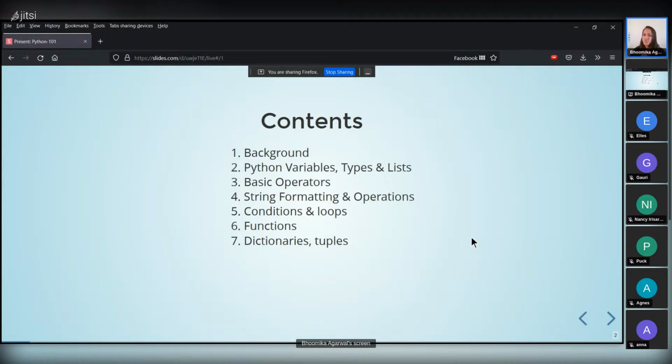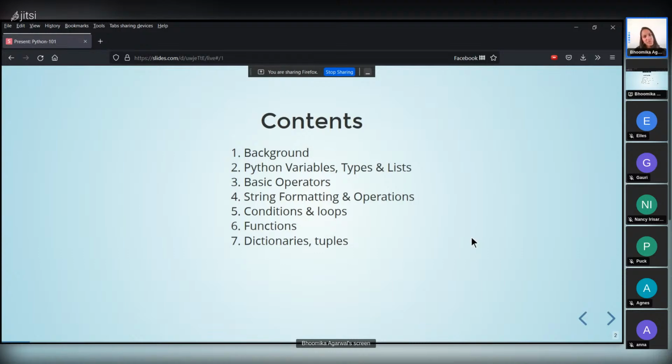There are exercises for almost every part, so you get some hands-on practice and you can jump right in with the code. Feel free to ask questions at any point in the Jitsi chat or on the YouTube chat. You can also unmute yourself on Jitsi and ask a question, but don't let those questions clog your mind.